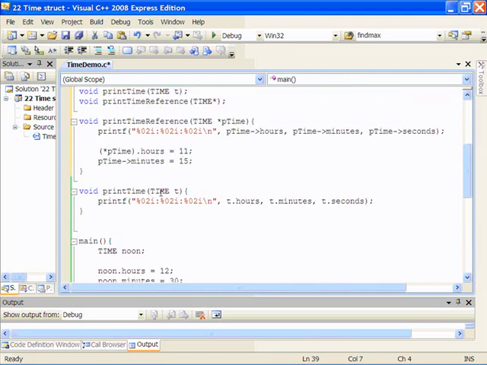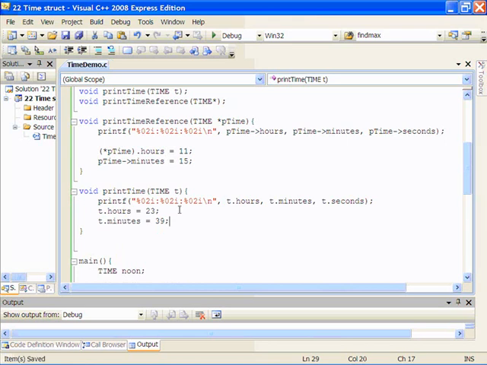And when we pass it by value, the way we did here, suppose in the function where we passed by value we said t.hours gets, I don't know, anything. These changes would actually do nothing at all to the object that was passed in. So a pass by value is information coming into the function only. The function cannot change it.